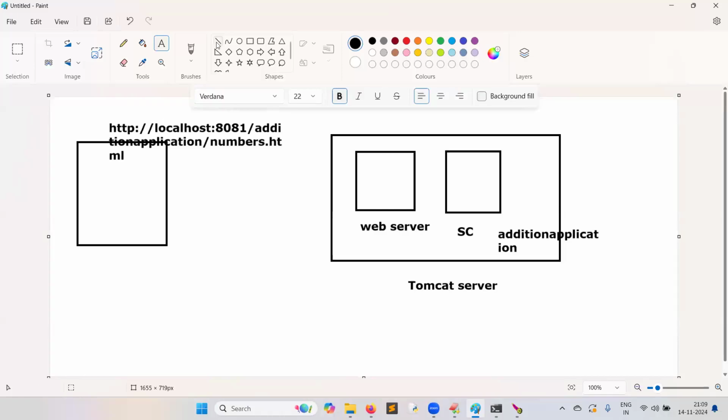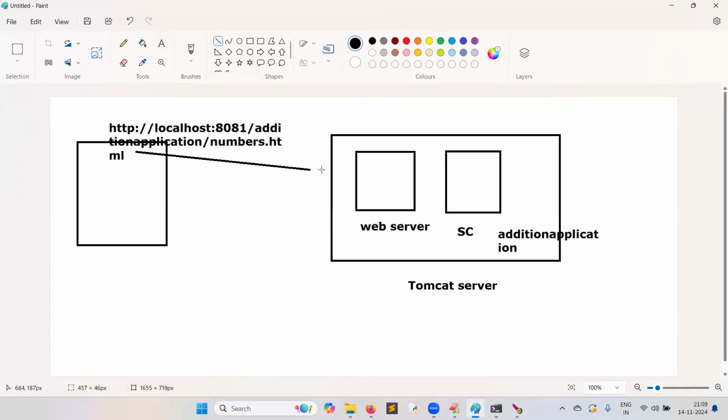Any request from the browser will go to the web server only. The web server provides connection to the browser. After providing connection, it will check in the URL whether the request came for a static resource or a dynamic resource. Tell me, which resource? Static.